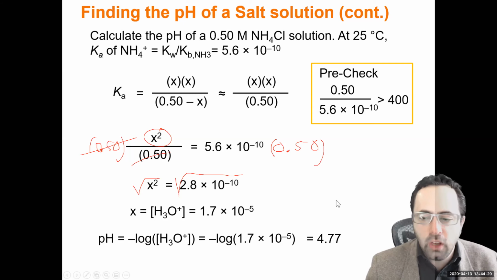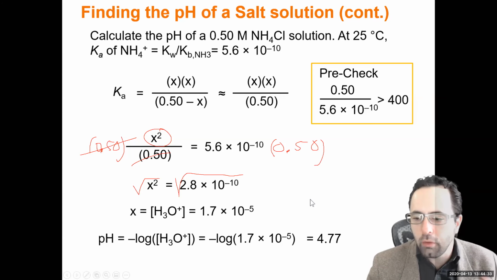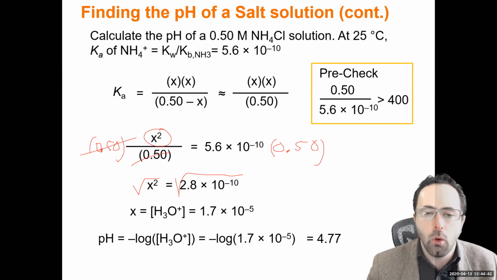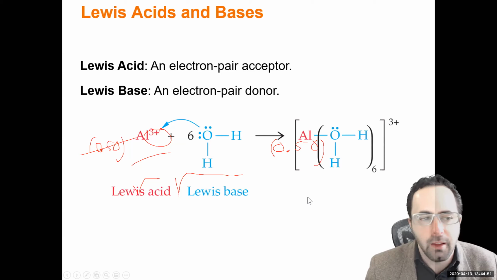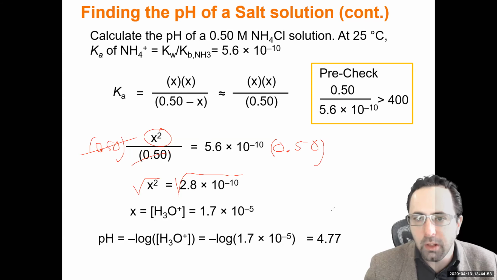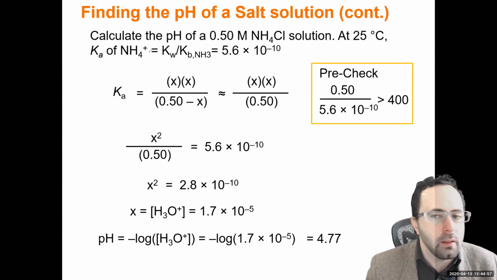So for this chapter, you should be able to figure out the pH of a strong acid solution, a strong base solution, a weak acid solution, a weak base solution, or a solution containing a salt that has an acidic cation or a basic anion. I will not have you calculate pH for mixtures of acidic cations and basic anions. That's just too complicated. That's a really advanced thing to calculate. We don't do that in this class.